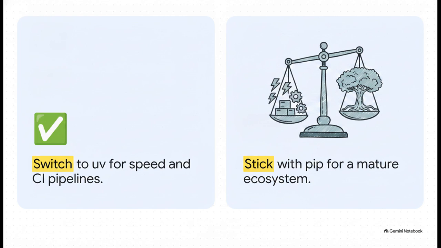Pip remains the universally available standard default, period. Poetry offers a highly mature workflow with an extensive ecosystem of tutorials and community support. UV is considerably newer, so its surrounding ecosystem is naturally still actively evolving. The choice entirely depends on whether you prioritize raw performance or a decade-old, established ecosystem. We certainly aren't taking sides here. Both are incredibly valid paths depending on exactly what your specific project needs.